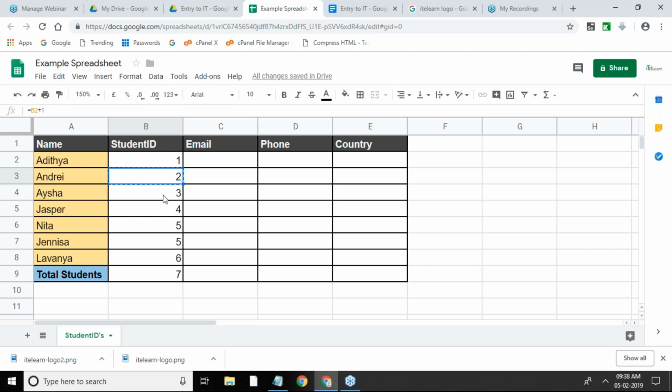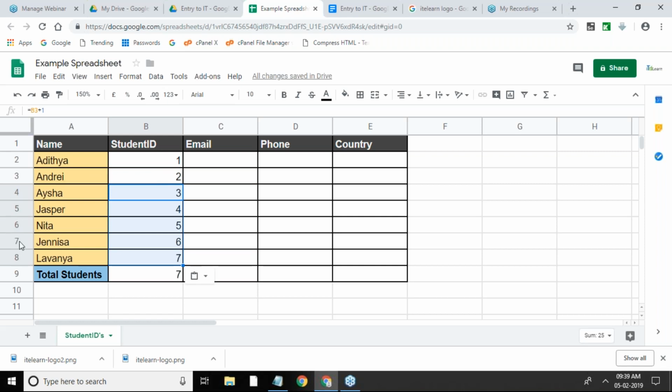If I copy this and look at this cell now, this cell is B4 and this value 3. If I just copy this cell, so let me do it again, Control C and put it here, it will copy the formula. The formula is not always going to be B2 plus 1. The formula basically that we put is the cell above me, I will add 1 to it. That's what we're doing. So I can just copy that formula and apply it to all here, and it will take care of it. So I don't have to individually rewrite a formula. So once you set a formula, you can apply it to everything under it.